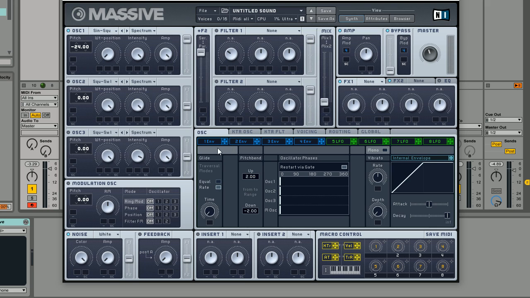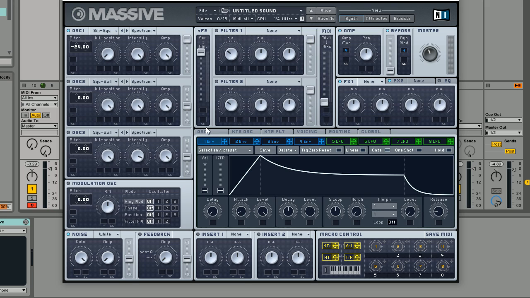The next thing we're going to do is set up an envelope for the pitch of oscillator 1, right at the beginning. Typically what gives the kick drum a lot of its attack is the amplitude envelope, which is how loud the sound is at the start and the speed of the attack of the sound. And on most kick drums, you'll also find a second envelope affecting the pitch of the sound, which also adds that nice attack.